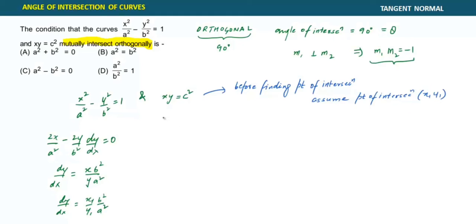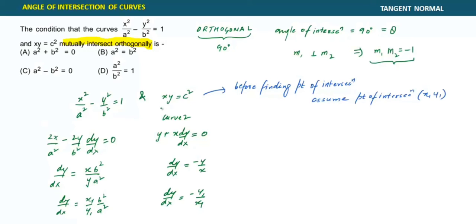Now we have taken the point of intersection as (x1, y1). Let's try and find this for curve 2 also. So this is our curve 2. For curve 2, it will be y plus x dy by dx equal to 0, because c square is a constant, don't worry about it too much. So dy by dx for this curve will be minus y by x, and at point (x1, y1) dy by dx will be minus y1 by x1. So this is actually the short trick in this. I have seen students who immediately start solving for the intersection point.